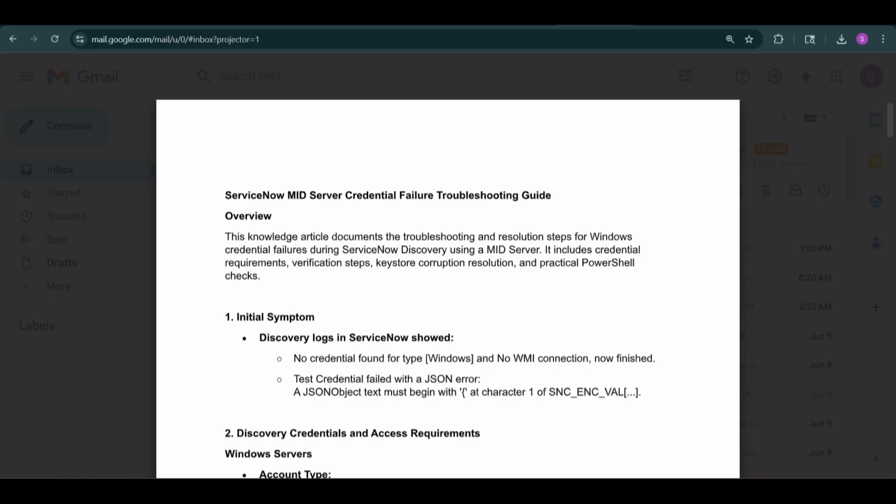Upon testing the credential from the credential table, I got a message like "a JSON object text must begin with a character." So I followed a knowledge article which was available on ServiceNow to fix this issue. I will be sharing that article as well. In case you run into these kinds of issues, you can go through that article, and we will take a closer look at what it says.